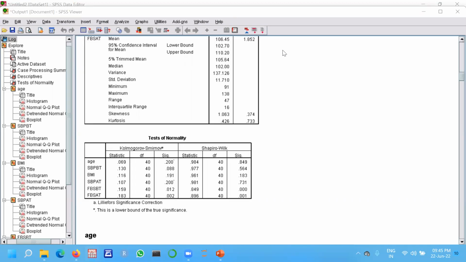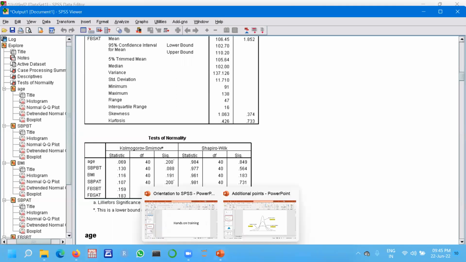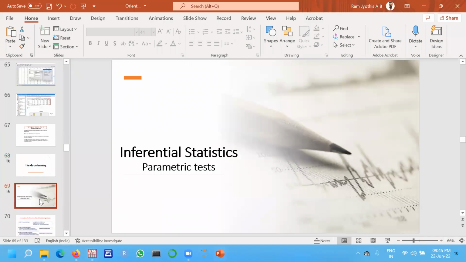Clear. Okay. So I am stopping right now here, and we'll continue with inferential statistics, the parametric test, in the next class. Okay.